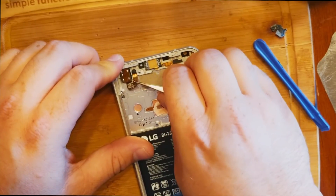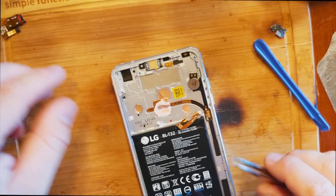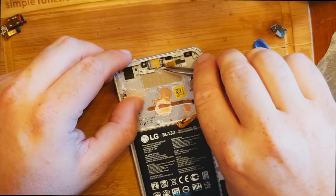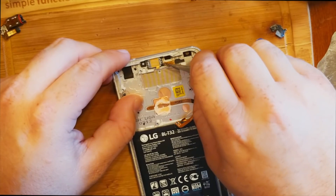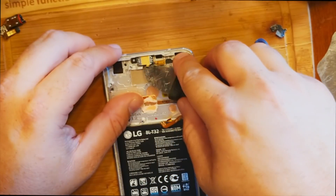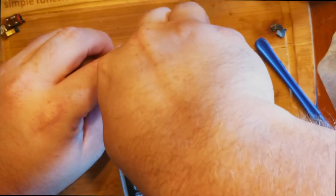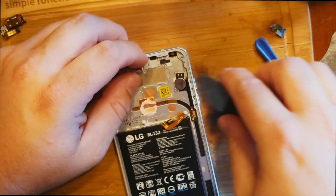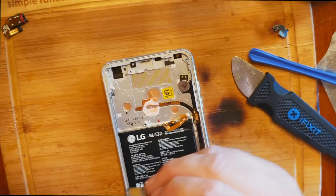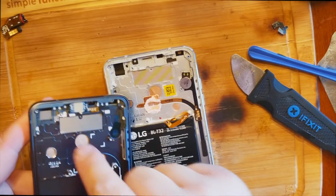I know a guy who can get these frames refurbished, so if you're interested, let me know — we might have pricing for that in the future. What I'm doing now is peeling up pieces off the old frame carefully. The ear speaker loves to break off, so make sure you dig deep and then lift. This one didn't separate, so I'm immediately moving it over so it doesn't lose its adhesiveness.